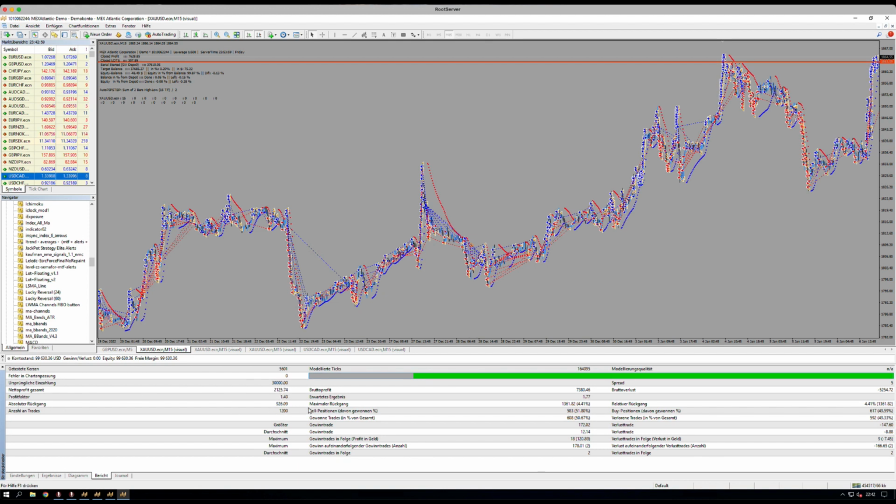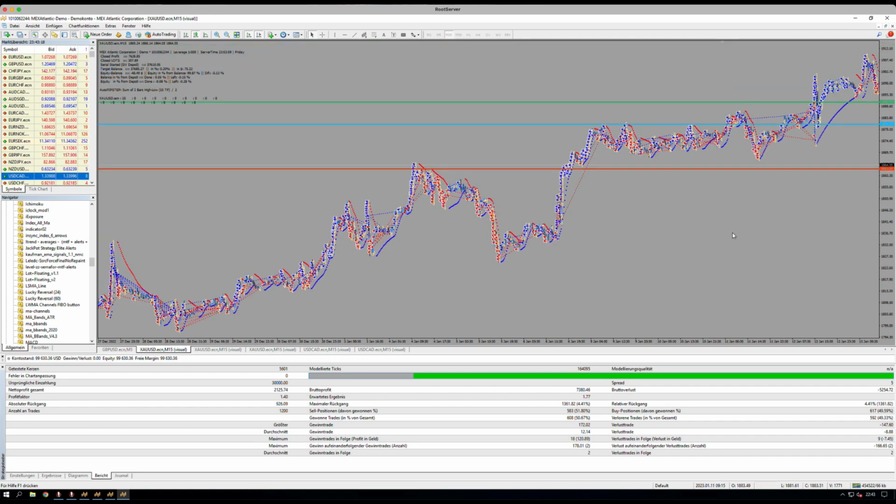We have an absolute drawdown, so drawdown calculated on the deposit amount of 1,000 euro, of 3%, sorry. And we have an overall drawdown of 4%, which is okay. It's basically okay. It's quite okay. Because if you trade more pairs, the pairs support each other. If there are profits from other pairs and they are needed in a different pair, the EA is taking it. And this is great.